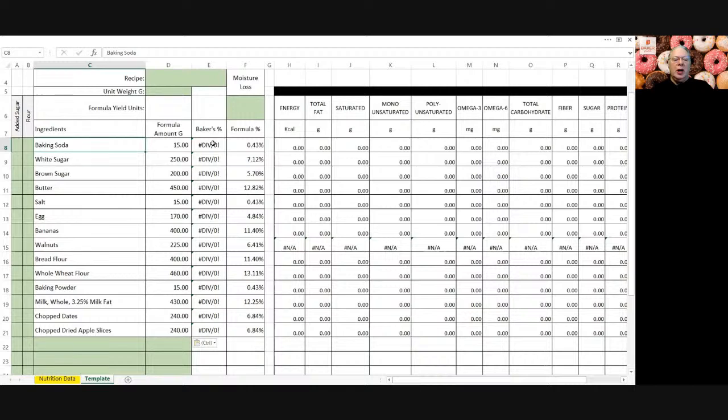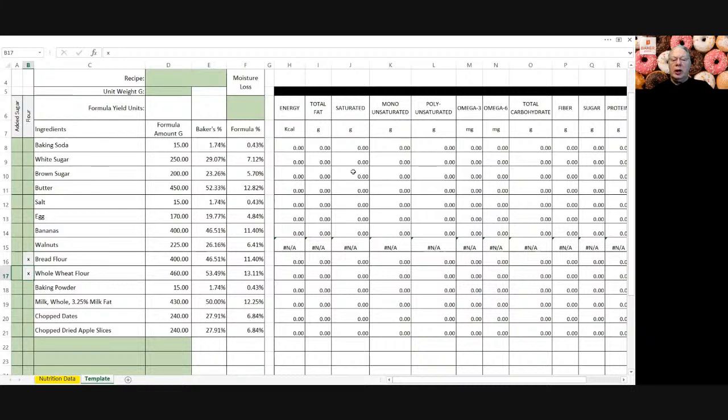That is because in this spreadsheet, we need to tell the spreadsheet where is the flour, which ingredient is flour, or multiple ingredients that I need to calculate my Baker's percent on. So we have bread flour and whole wheat flour, and there's the column for flour. So we want to put an X in the whole wheat flour and an X in the bread flour, and you can see, voila, it calculates that all, and you have a total formula percent here as well.